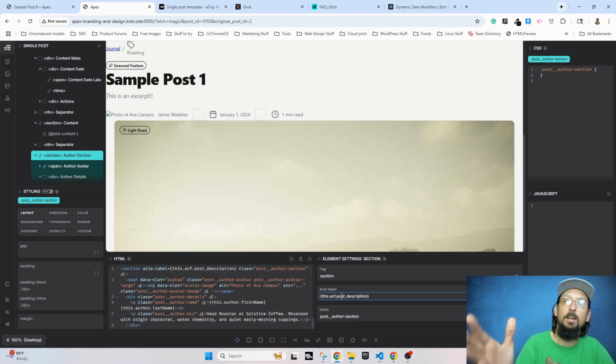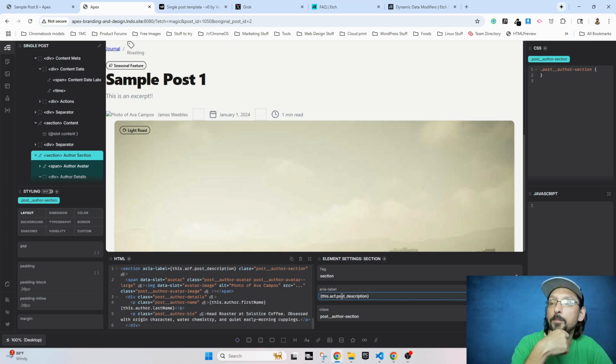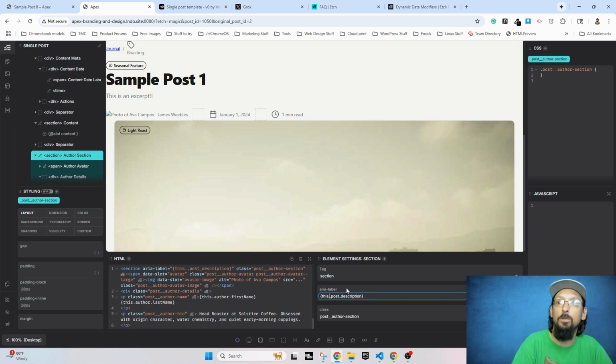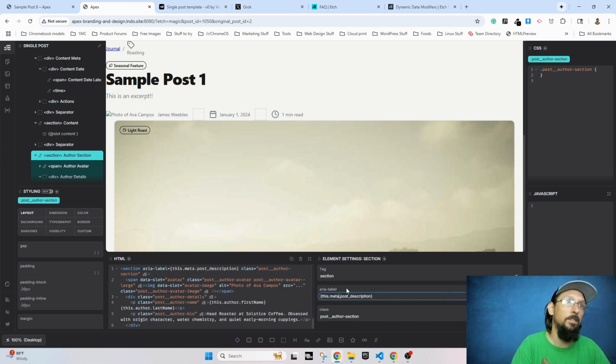You would do that, and then that would pull in the data from that custom field, just like we saw it pull in all the other data. And if you're not using Advanced Custom Fields and you have some custom fields in there anyway, maybe you created them with Etch, you can create custom fields with Etch now. Instead of doing ACF, you would just do meta, because that's what WordPress calls custom fields. It's metadata, right?